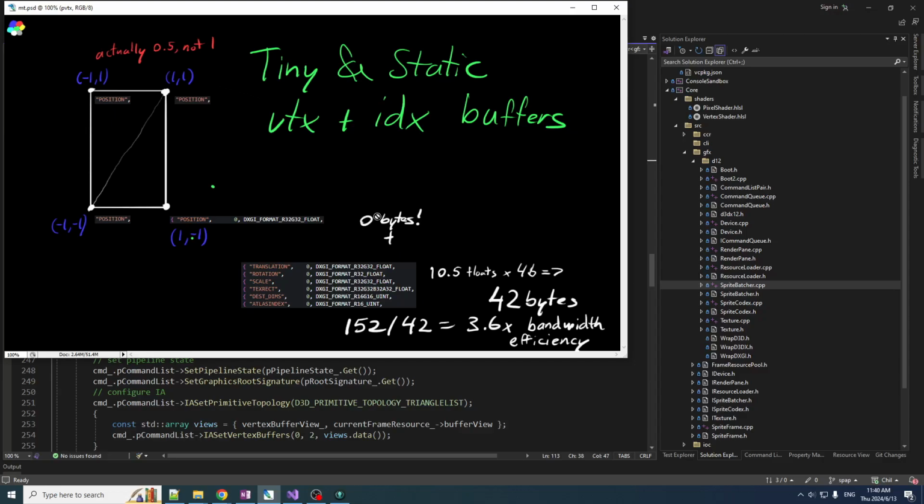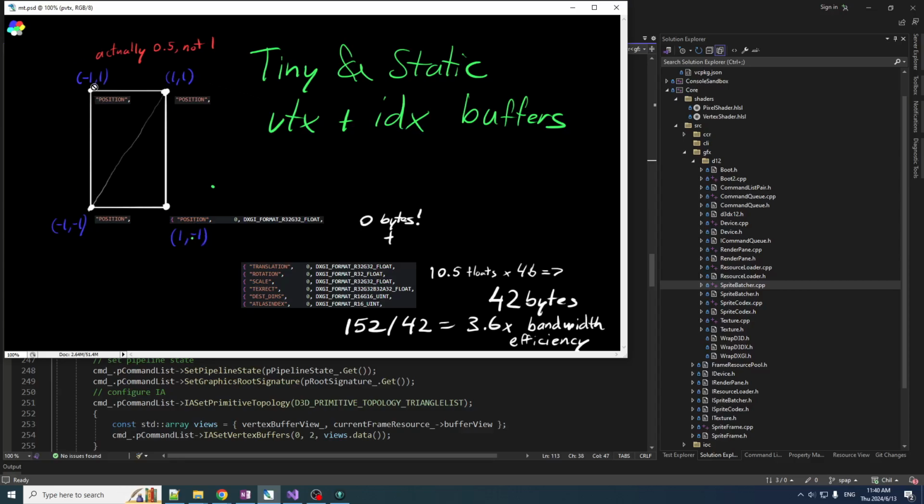Now you might be saying, well, Chili, you didn't add the bytes that are per vertex. Like, this should be an additional 8 bytes per instance. But no, this is free. It does not happen per instance, because what I actually have here is a tiny static vertex index buffer. It only has 4 vertices in the vertex buffer, and they are locked to, this was a mistake, this is not -1, 1, it's actually -0.5, 0.5, 0.5, 0.5, 0.5, -0.5, and -0.5, -0.5.